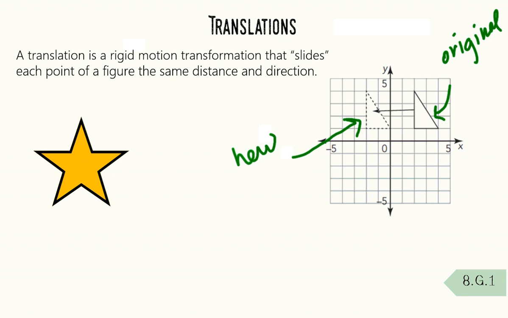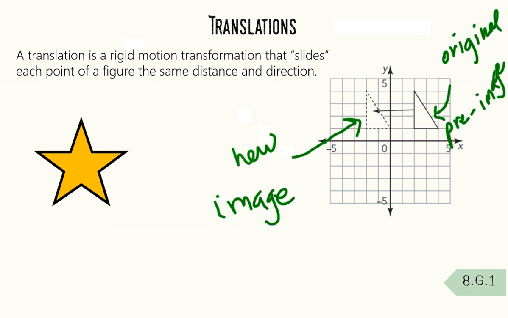And this is where I often make a mistake. Now, pre means before. So the original image is the pre-image. And when I think about it like that, when I take the time to label which is the original and which is the new, then I don't make a mistake with this. But it's really tempting for me to call the original shape the image. But in fact, it's the new shape that we refer to as the image.